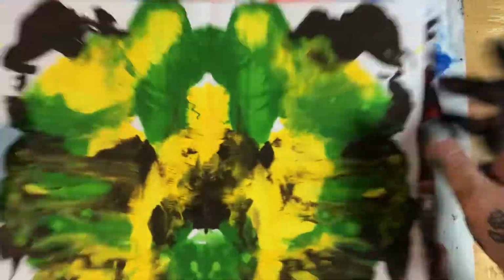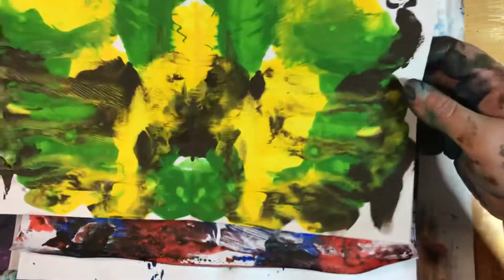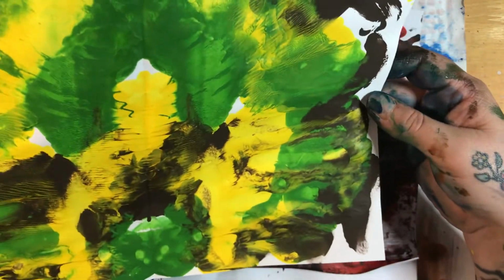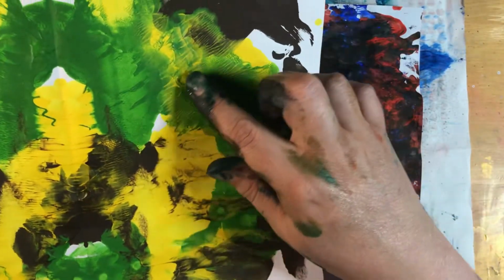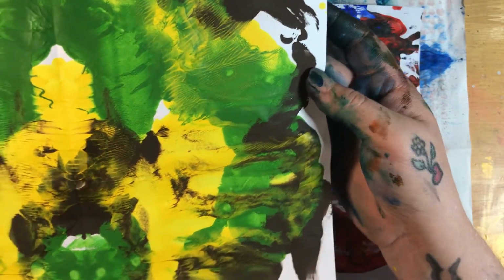Right, let me show you what I've been doing. Okay, so this was the folding paper one. How beautiful is that? I love the effect that you get when the paint just sucks up the paper, and you get these gorgeous prints.